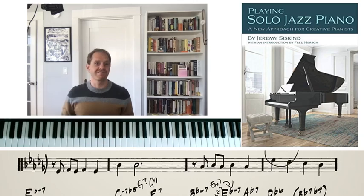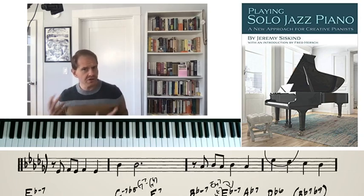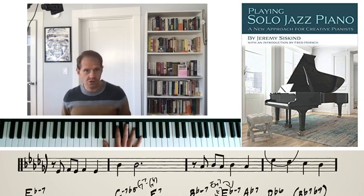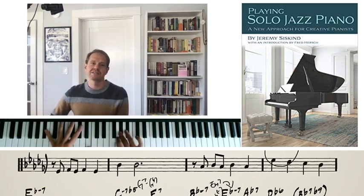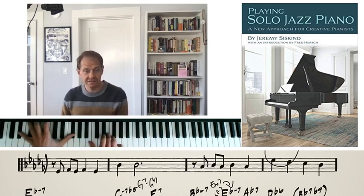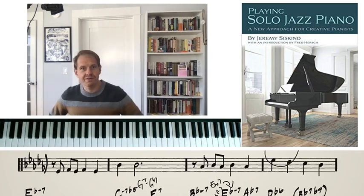Those are these little pockets of color and light and brightness within there, which hopefully make the playing interesting and memorable. A couple other things I noticed in that second A section. First is I'm varying the articulation. And this is something definitely I've stolen from Fred Hersch, who's the greatest in the world at this, is that when he's playing a ballad, it's not just this kind of intense legato, but sometimes it could be playful. There can be a playfulness to it. There can be some staccato. There can be some two-note slurs in there.